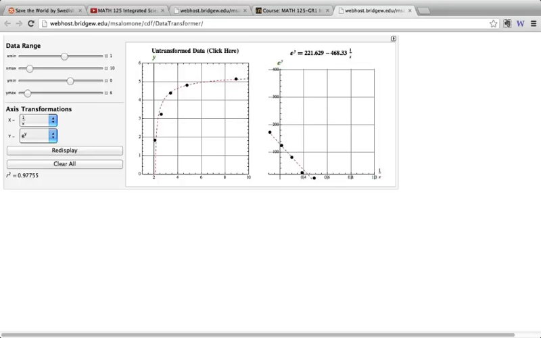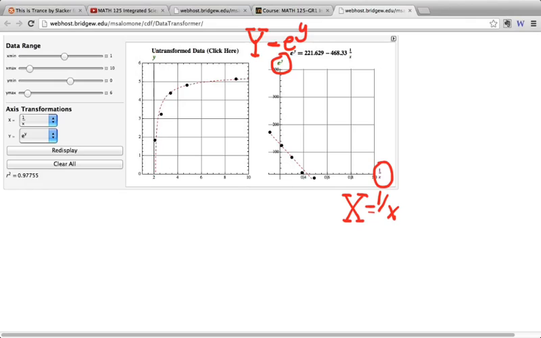Let's suppose for a moment that I collect a bunch of data in the laboratory, and then I decide that the best choice of expressions that linearize the data is to plot on the x-axis 1 over x, so 1 over x on my x-axis, and e to the y on my y-axis. This is how I like to write that in notation: in my transformed axes I'm plotting capital X versus capital Y, where capital X and capital Y are expressions in little x and little y.